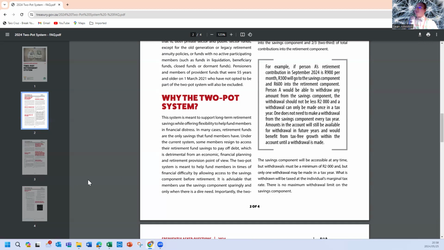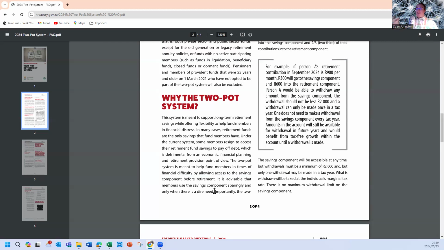And this is where the issue arises. You are giving the public the ability to access their savings pot, which I'll explain on my template. But if they keep doing that, who is going to show them the implications for their retirement plans? That's why I said earlier, Enatic has done an exceptional job of creating a calculator, but the man on the street is not going to find their calculator and is not going to understand the implications of accessing their savings pot on an annual basis, which doesn't make sense to me.